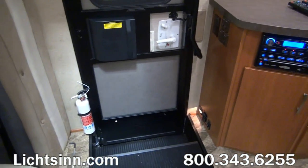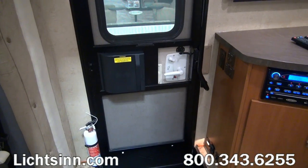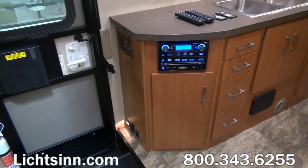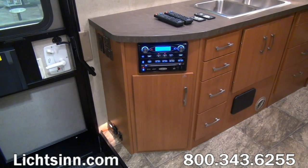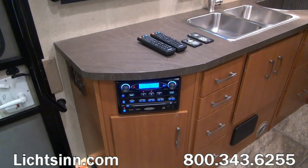Now working away across from the first of the two slide-outs where that comfort sofa sleeper was, underneath the entry step is where you'll find the dual deep cycle Group 24 RV batteries, an easy to access entry handle, controls for that 16-foot powered patio awning that you saw outside the coach.